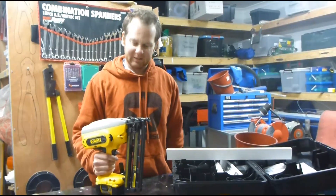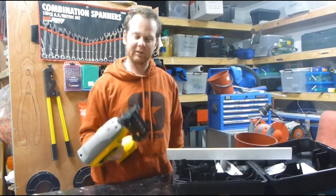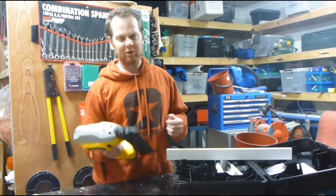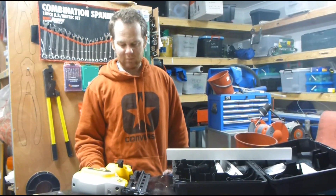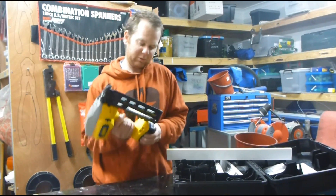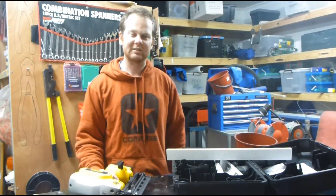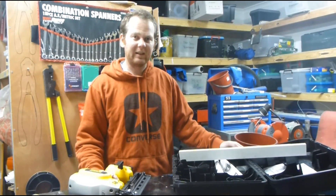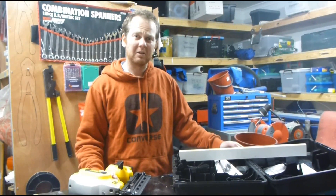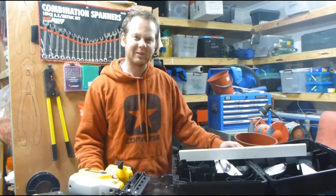For the convenience factor, I think it's hands down a winner, especially for a DIY sort of environment. It's got the belt hook, no gas to go off, and uses the same batteries as the rest of my kit. I understand this is the old model that takes the plug-in type batteries, but you can get a similar tool — the brushless version — that takes the slide-on batteries. For normal fixing like whiteboard and architraves and stuff like that, I think it's a winner. Shooting a 50mm nail straight into ironbark is probably an unrealistic test — it's not a very common thing to be doing anyway.